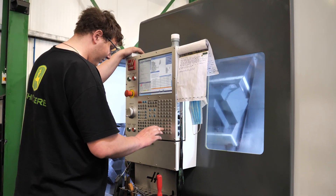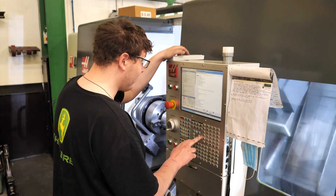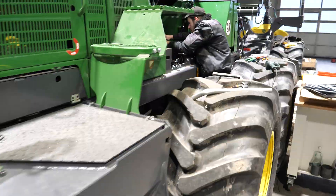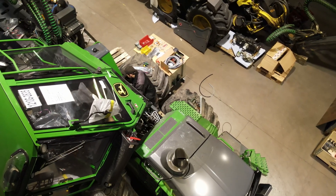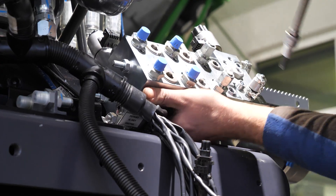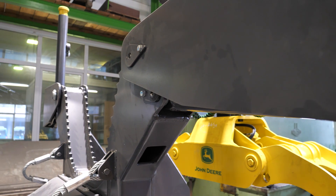Today, Haas Maschinenbau converts forestry machines for customers in Germany, Europe and overseas. They are also a John Deere forestry equipment dealer. They have undertaken more than 200 different modifications to forwarders for customers. Everything from drawing board to planning and implementation along with software programming is carried out in-house.